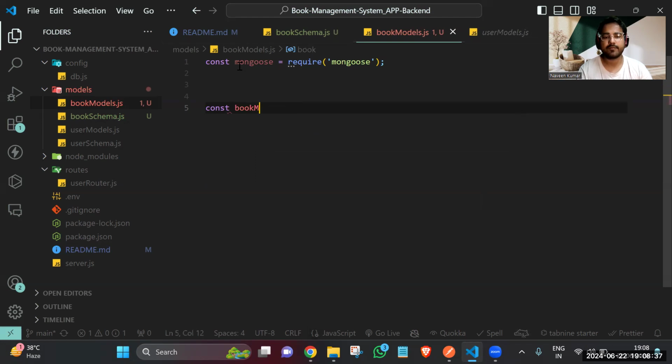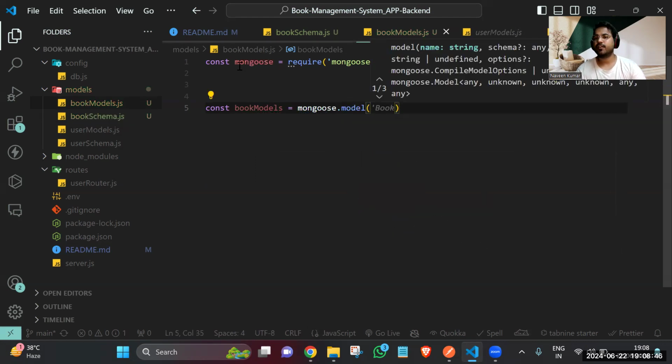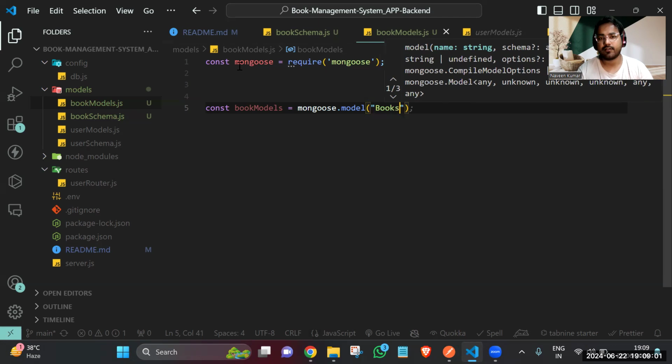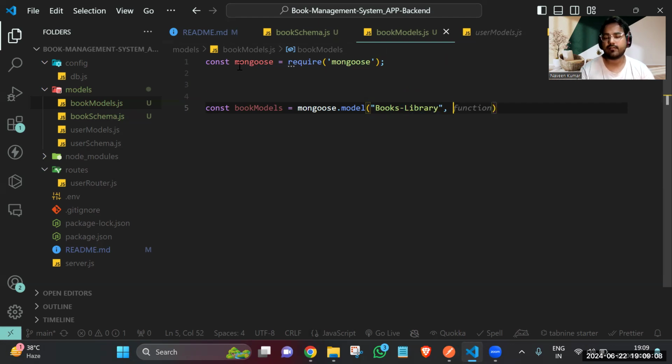I'll say book models and mongoose.model. And inside this model, I need to pass my collection here, just like we passed our user collection. So I'll say books, and I'll say comma.